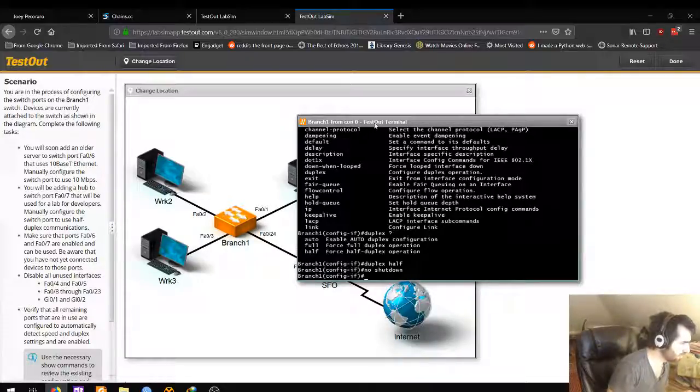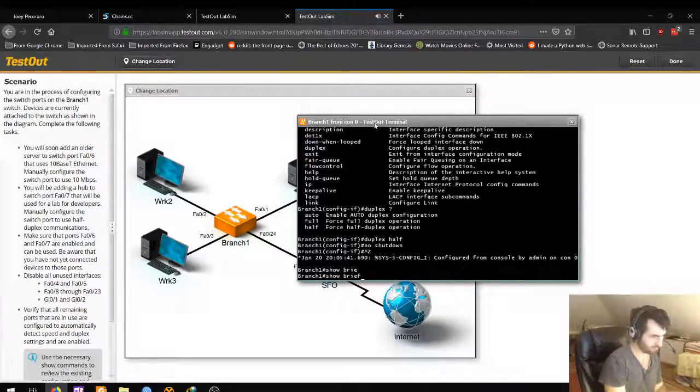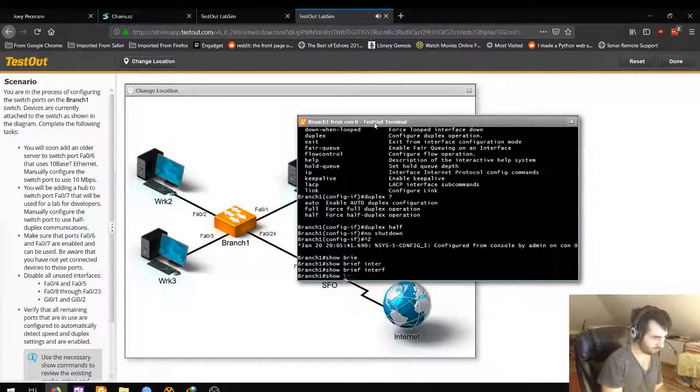Disable all unused interfaces. Okay, so then we go show interface brief.